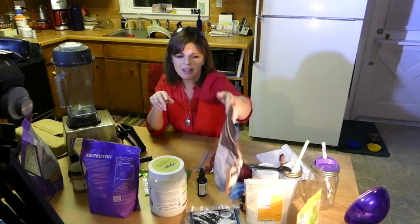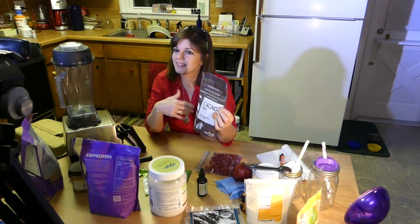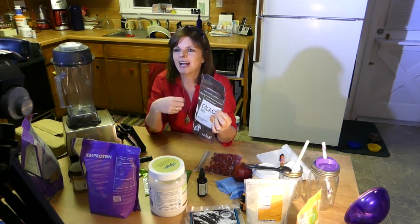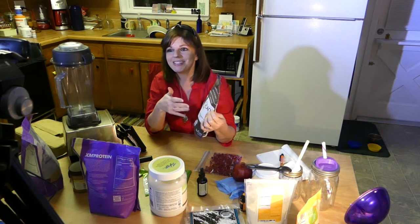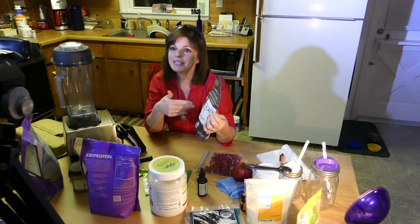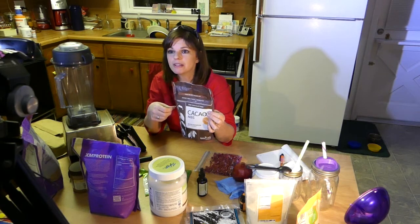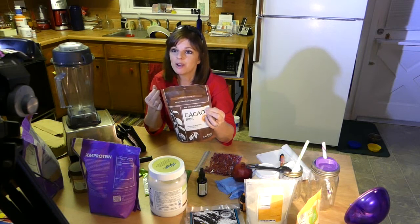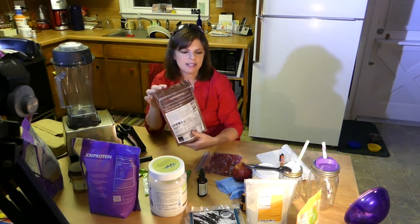Another good booster, if you like chocolate, cacao nibs. That's not like putting a bar of chocolate in there. You could chew on these if you want to, and a lot of people do in the countries where they grow them. They're a little bit bitter, but they do have a chocolate flavor, and this is as raw gets when it comes to real chocolate. These are the little chunks of the cacao beans, the cacao nibs. High in antioxidants, great to add flavor.